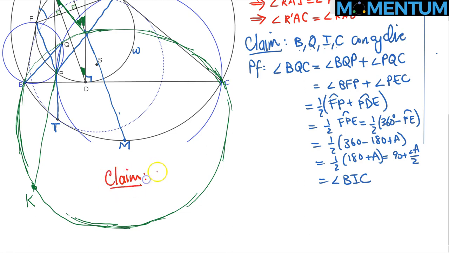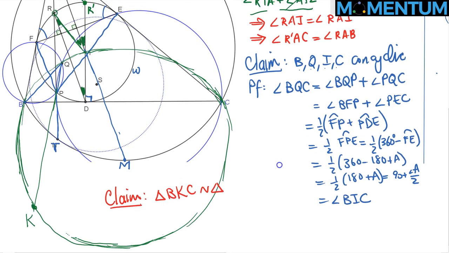I claim that triangle BKC is similar to triangle FPE, and it directly follows from angle chasing. And so yeah, I can chase the angles if you want, but my time is really running out. Okay, so something like this. I don't think it goes through the point M, by the way. That's why I draw it in such a fashion.